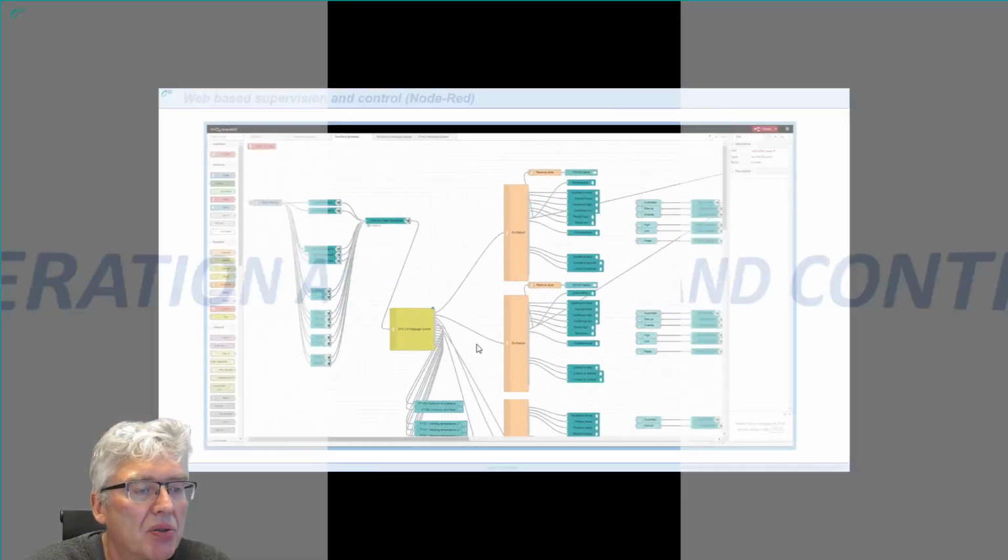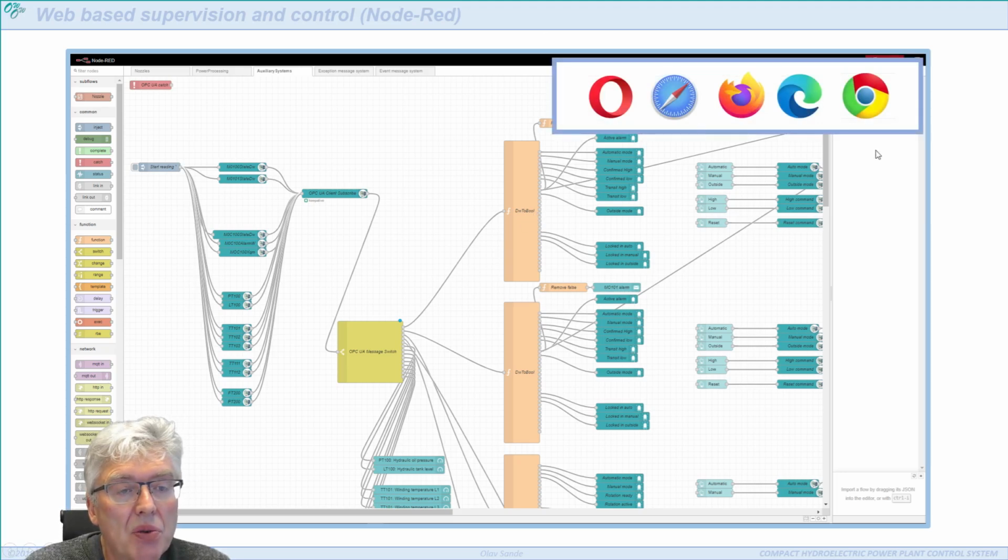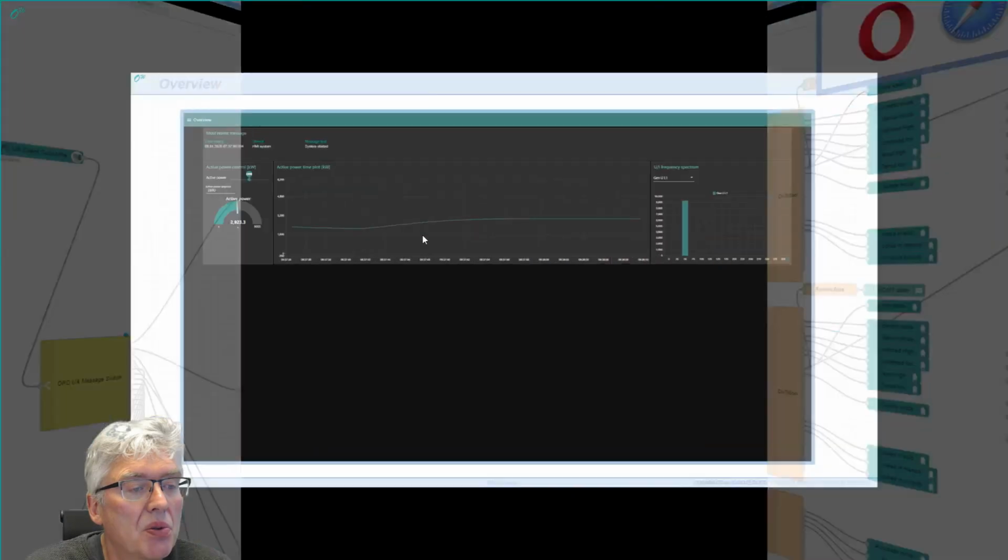Here is operation and control. It's built in Node-RED. Node-RED has an OPC UA client, so it's possible to communicate with the system. And we use OPC UA, of course, because then third-party applications can get hold of information from the system in a standardized way. The IEC 61850 norm, well, it is a norm. Who wants to use it? So you could use any standard browser to do this control.